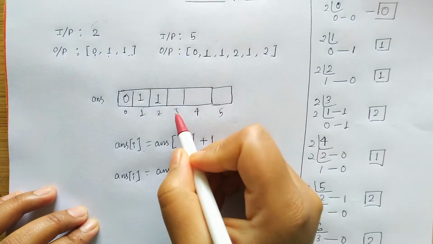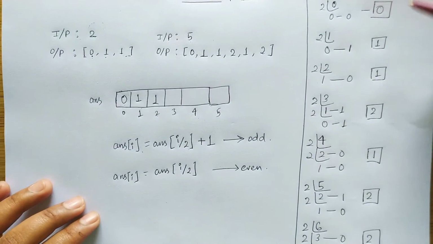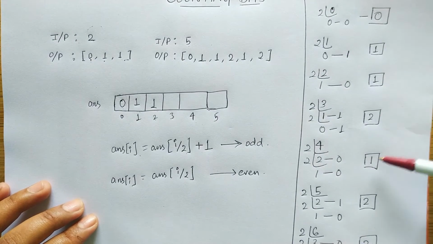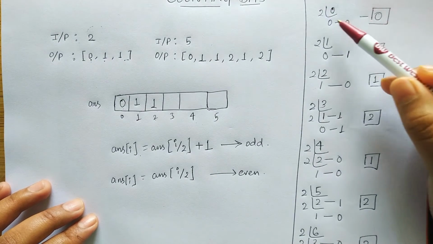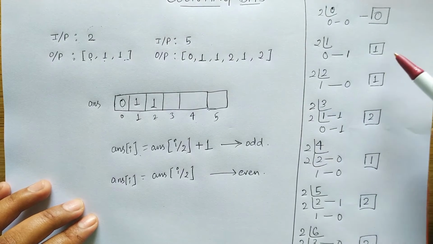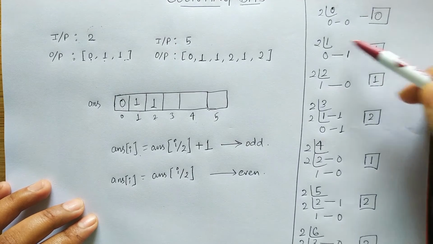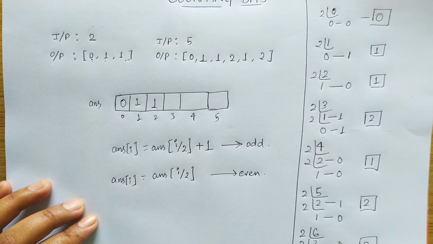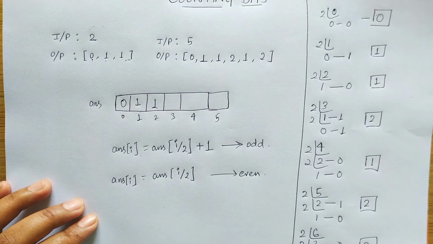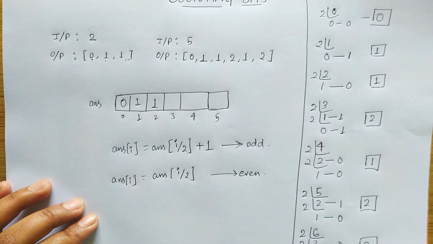So if we go ahead for 3, what we can see is our trend. We have 0 1 1 2 1 2 2. So basically when it is odd, then it will be that number divided by 2 plus 1. So 1 by 2 plus 1, 0 plus 1, 2. For even it will be divided by 2 only. So 1 by 2 will be 1. 2 by 2 will be 1. So in the first cell we have 1. So that is how we are calculating and filling our table. I hope this is making sense.